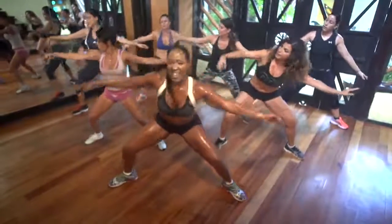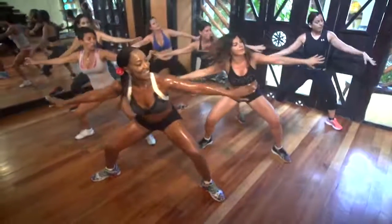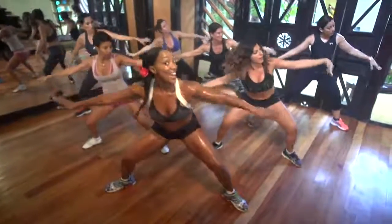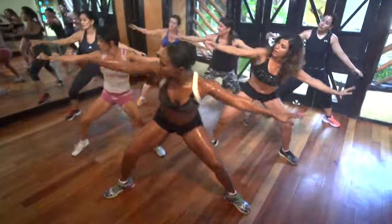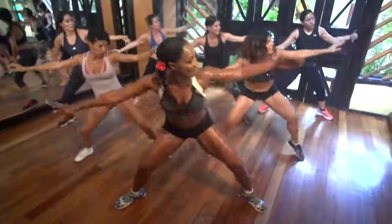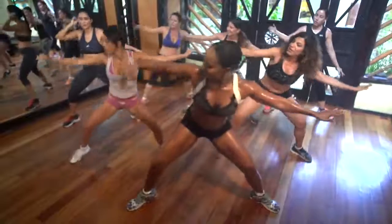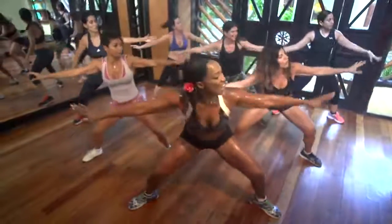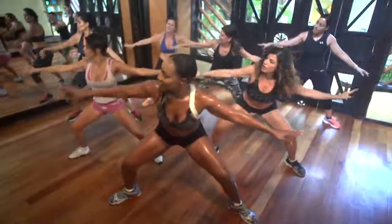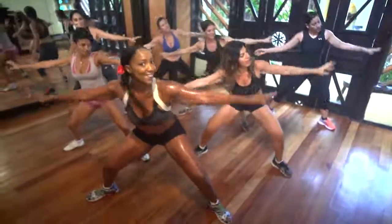Four. Get low. Thread the needle. That's it. Yeah. Now, eight times. Let's go. Ocho, siete, seis, cinco, cuatro, tres, dos, cambio. Usa el codo también. Go, roll it. Let's go. Eight, seven, use your arm. Go, ocho. Una más. That's it.